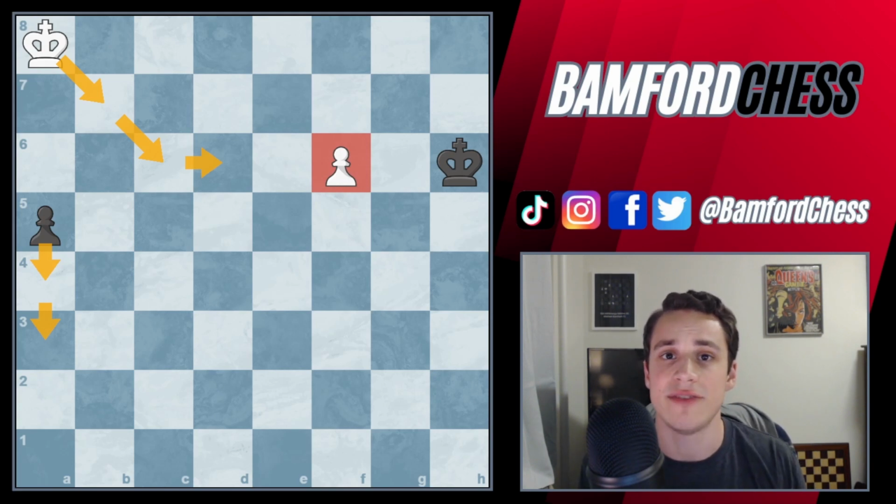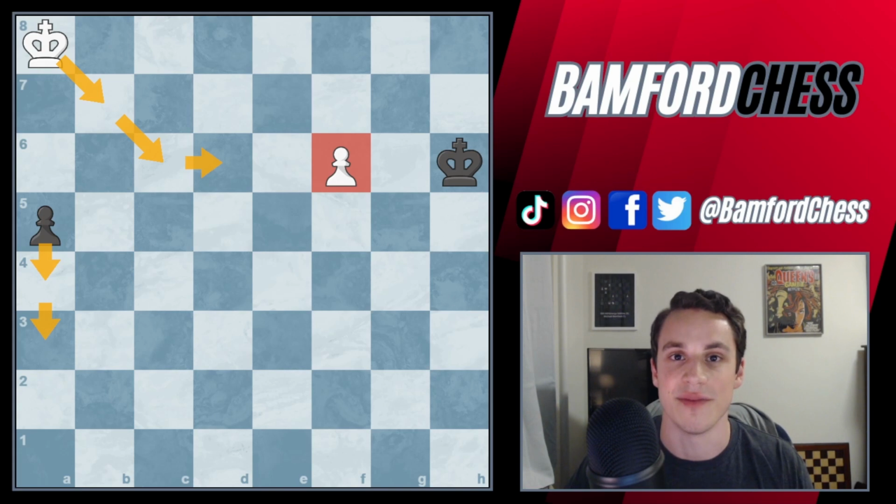So this is a relatively simple study, but there are much more complex studies and compositions out there, and they teach you new ideas, and they really, really push your calculation skills. They push your visualization 5, 10 moves deep, and it's really going to help you learn how to think more clearly and think more deeply about different chess positions. So this is another way that I plan to improve. Now let's move on to the third area of improvement.